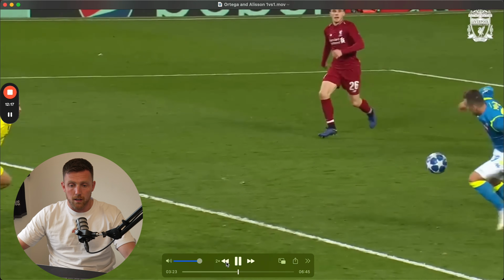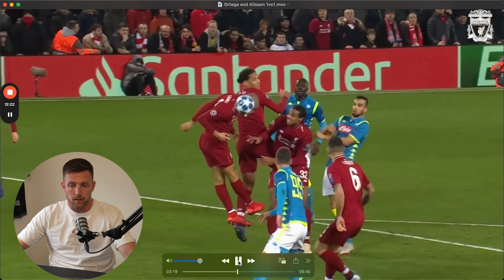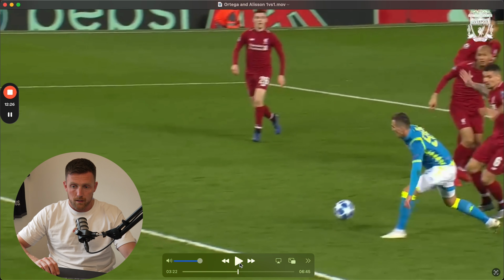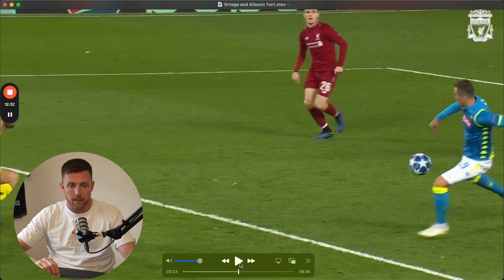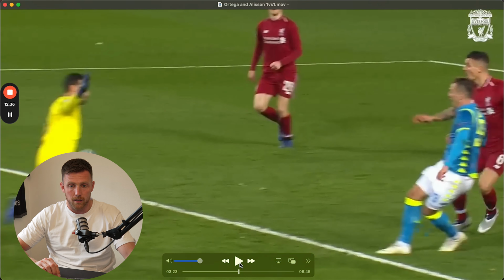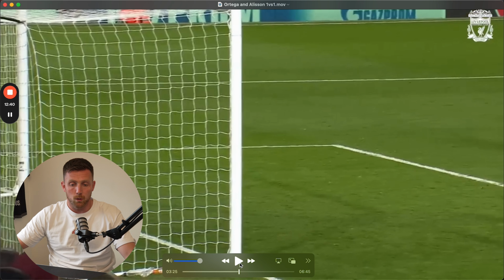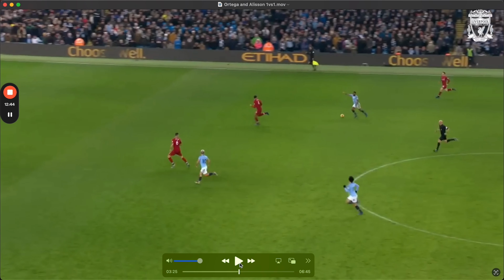Because as we see here, there the striker gets the ball. Here he looks down on the ball, and that's also when Alisson makes his move. You see here on the left, he comes out, makes himself big, and gets hit. And that's what we want, you know. Stop the ball from going in. Doesn't matter how it looks. And a really good save.